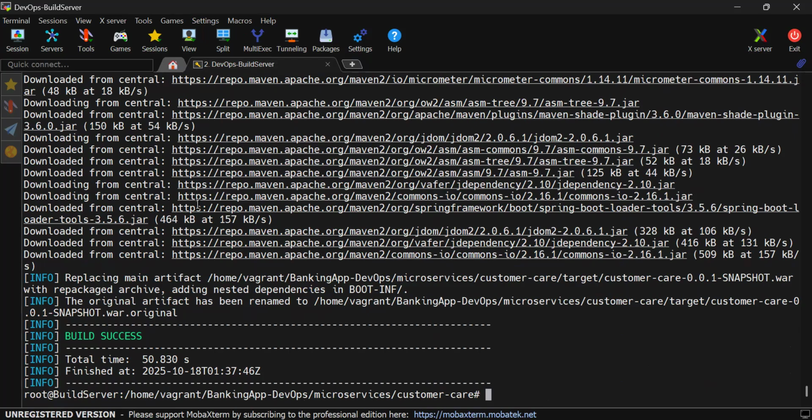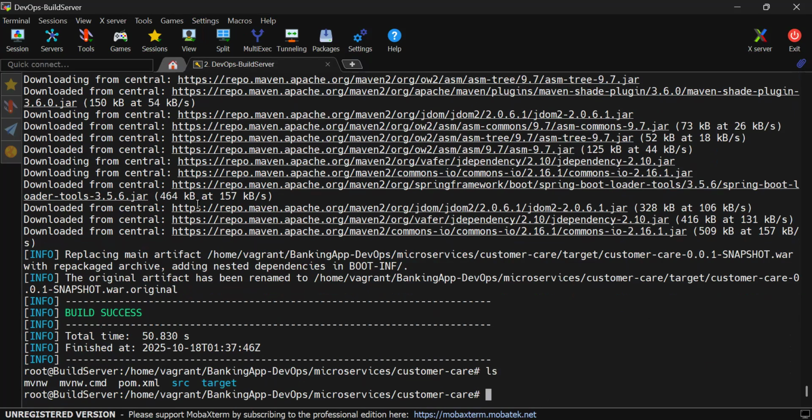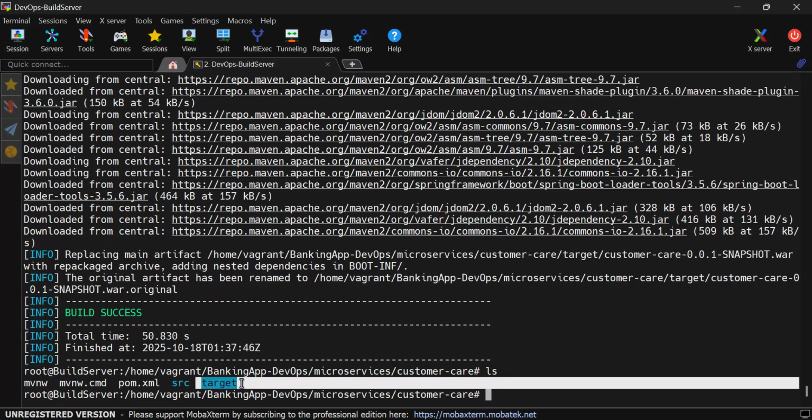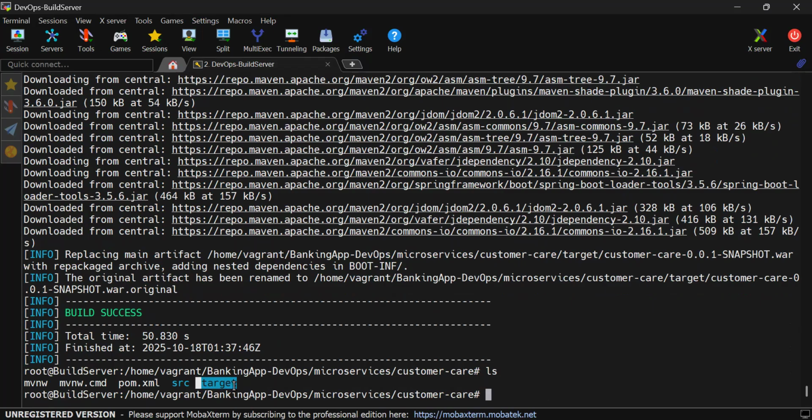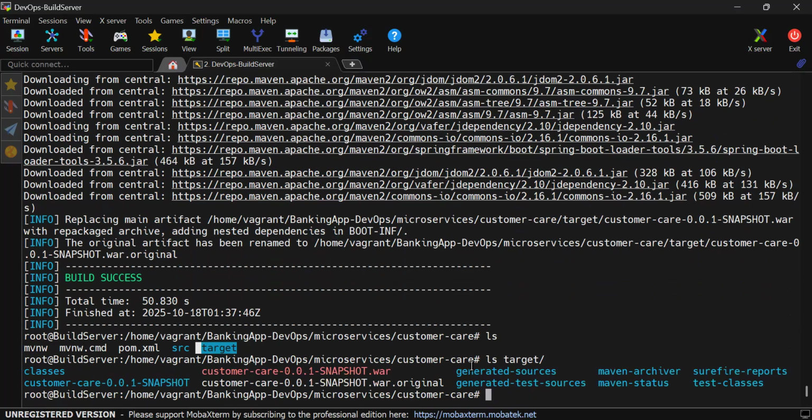Now, if I run the ls command, you can see that a target directory was automatically created. It was not there earlier. Now, if I say ls target, you can see that a war file was created.